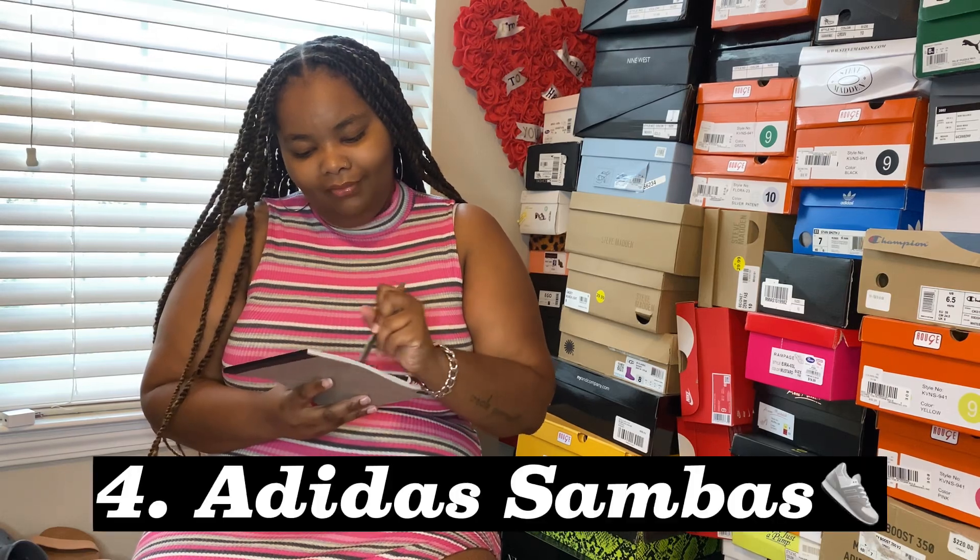The next trend is Sambas. These have been trending for about a year now and I love them, but my feet are too wide — they hurt really bad. So I bought a dupe from Marshalls and one from Steve Madden. I'll post pictures of how I styled both. Sambas are so cute and dainty — they go with dresses, skirts, shorts, all these trends. But the Steve Madden ones are more stretchy, so I saved some money and I want to be comfortable above all else.